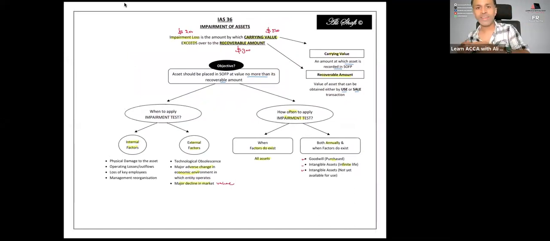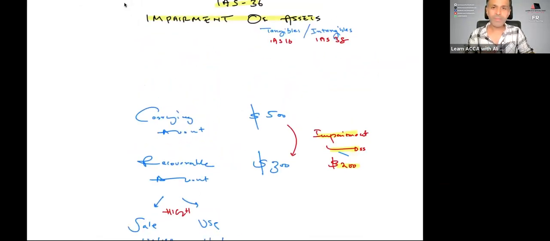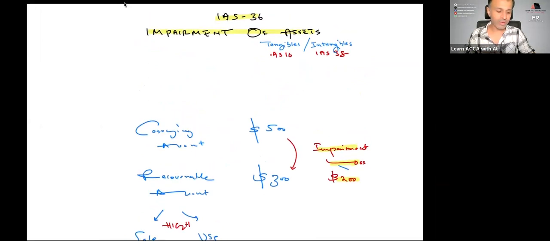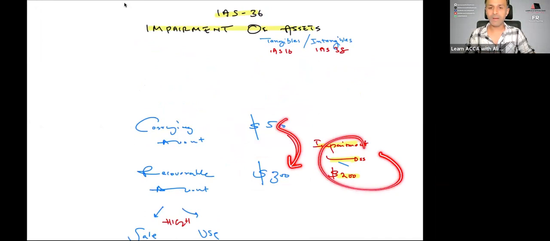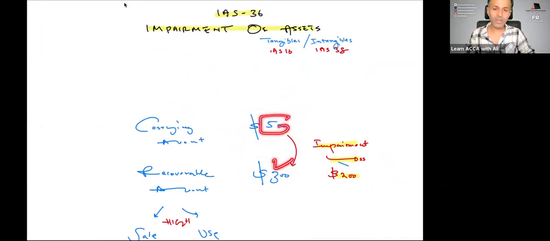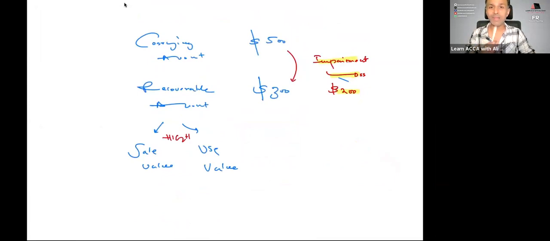Before I take you on to the next page, let's take a quick recap of what this topic is about. It says you should not be carrying your asset at a value more than what you're expecting to recover from it. If that is the case, bring it down. That write-down is called impairment. If an asset is already being kept at a value less than that, no need to do anything. There are two possible ways we can expect to recover the value of an asset: by selling it, or by using it. The higher of the two has to be the asset's recoverable amount.